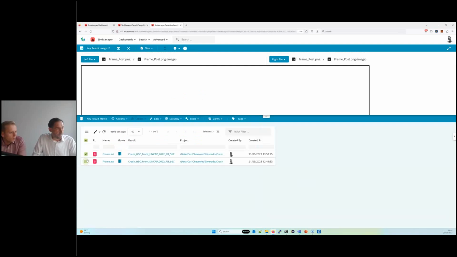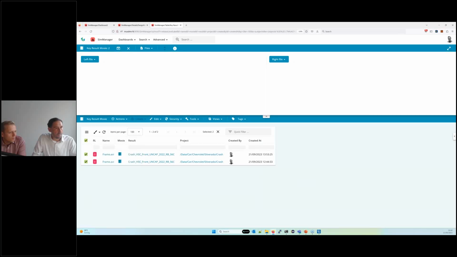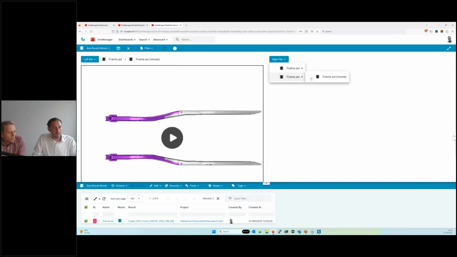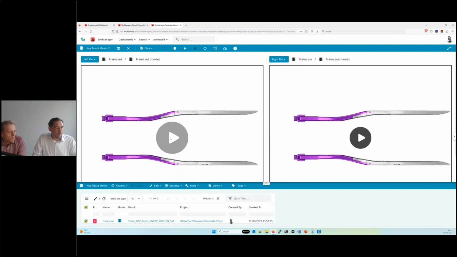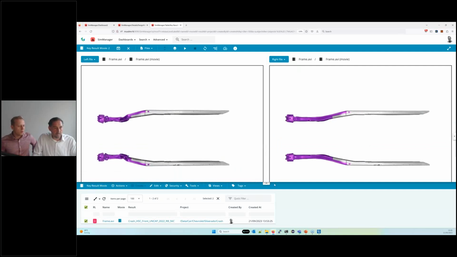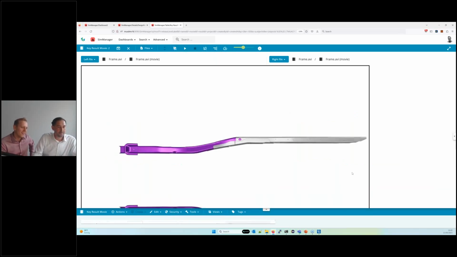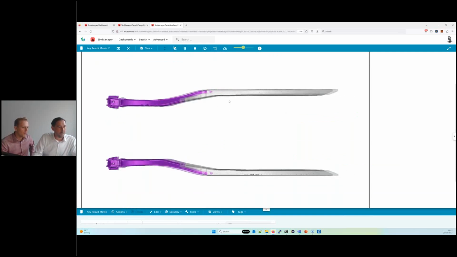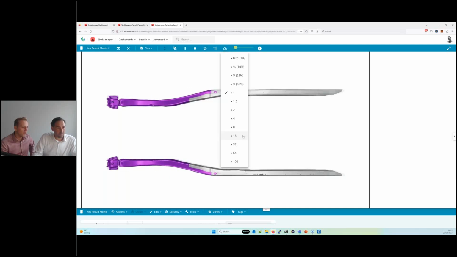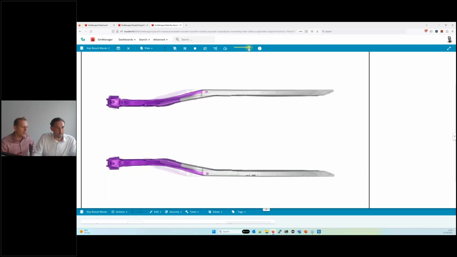We can also compare movies. We do the replace here and select two movies like that. Okay, I can play the movies. Can I play them both in parallel? You can play them with this, and then they're running in sync. But can you spot the difference here? You can. Actually, in that case, it's a bit easier. Yeah, it's easy, but let's do that. You can also have it this way, including the blend mechanism. We have different playback speeds and so on, and with that you can do it all in the browser, compare your data.